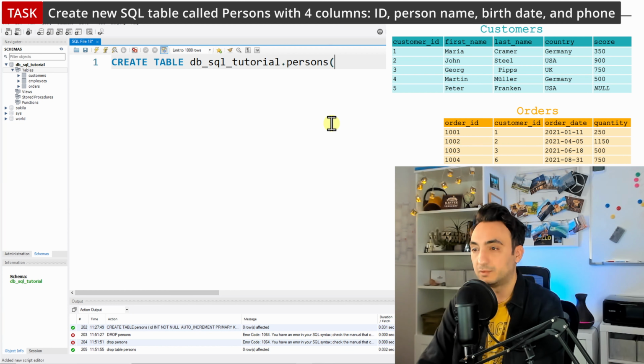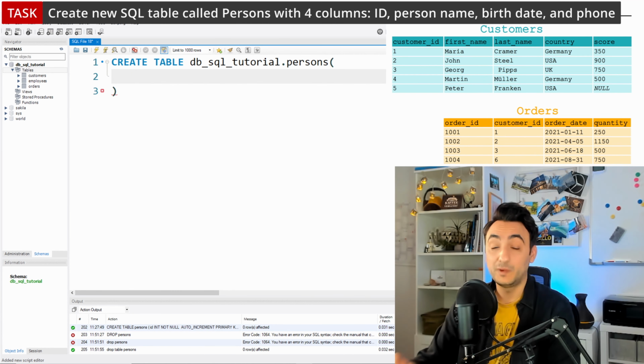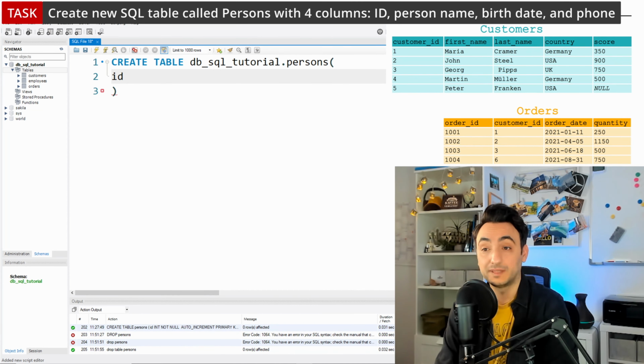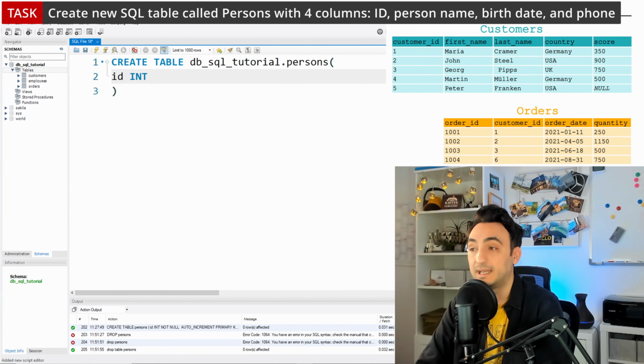After that, we're gonna open two brackets, and inside them we're gonna define now the column structure. So let's start with the first column. We have the ID. This is our primary key, the most important column in the whole table. It's something like the customer ID in the table customers. So the name of it gonna be ID. After that, I'm gonna have space, and then we have to define now the data type. Since it's gonna be a sequence of numbers 1, 2, 3, 4, and so on, we're gonna use the data type integer, int. I will not define the size. I'm gonna use the one that we have as a default from MySQL.